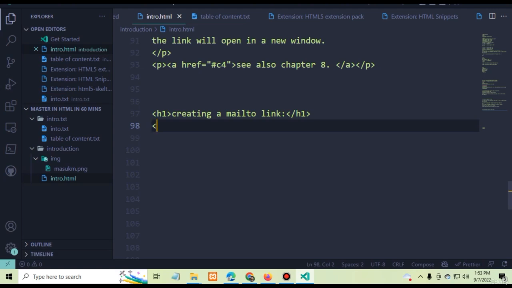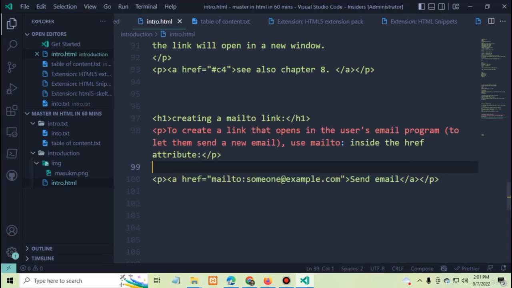Now I'm going to define another paragraph tag again. So this is a mail link. Okay, a mailto link, this is the paragraph tag. After that, this is the attribute, and this is the href mailto someone, example at the sent email.